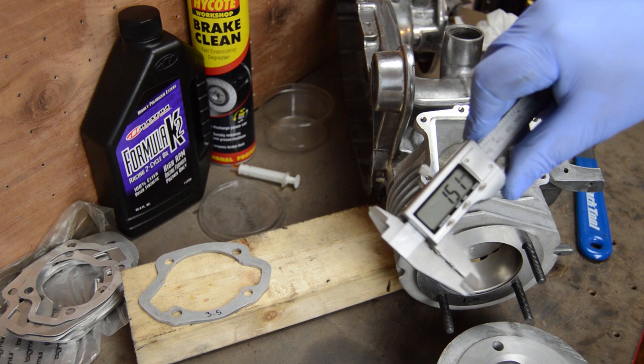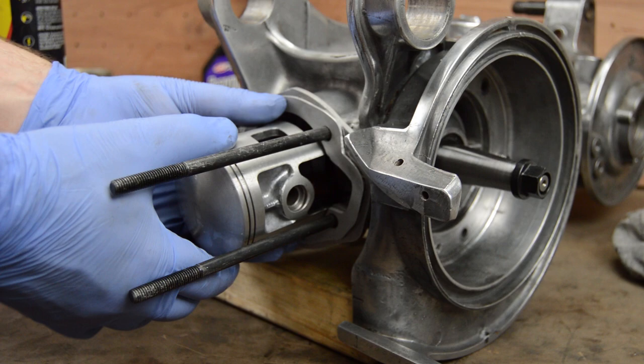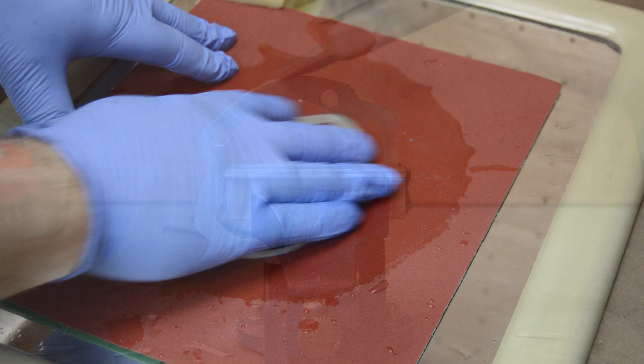I'll spare you the whole thing again, but I added a 0.5mm packer to the setup to give myself some peace of mind. Now I've settled on my main packer, it's time to make it look not quite so industrial — I don't want this to look like some Frankenstein creation. So using one of the supply packers as a guide, I reshaped the 4.4mm one and gently finished it on some wet and dry on a mirror to remove any edges.